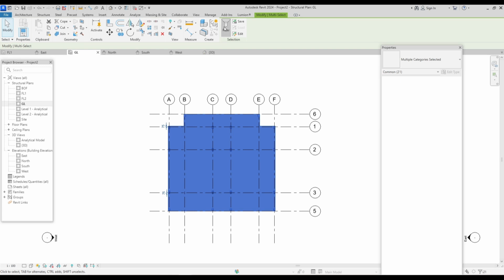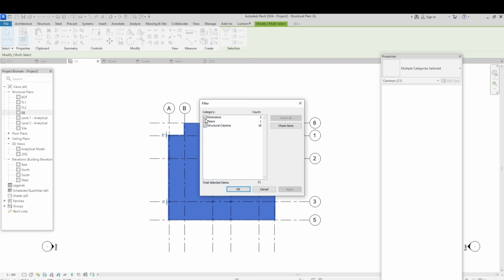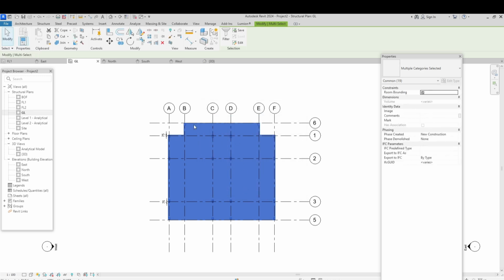Then I'll go on filter for me to only check mark what I want to copy. So I want to copy floors and columns. I'll untick dimensions if there are any. Apply. Okay, so I've highlighted only columns and slabs.